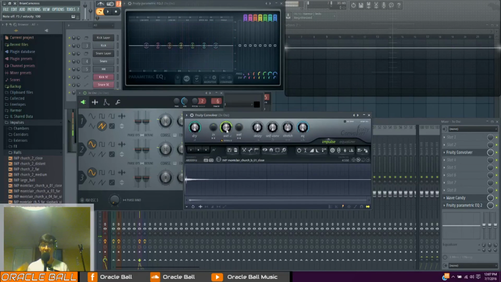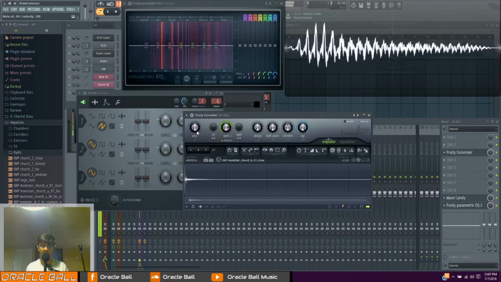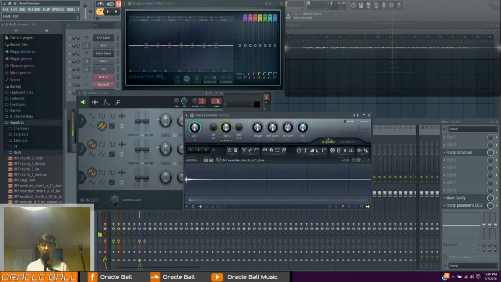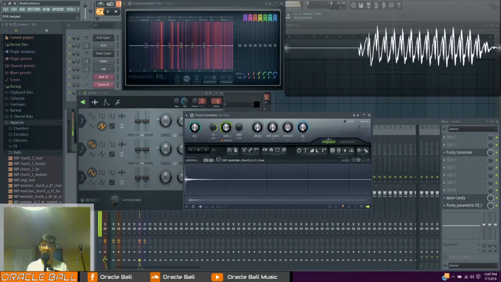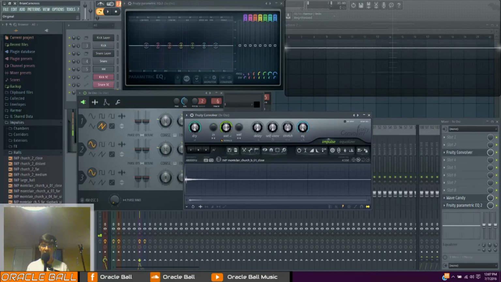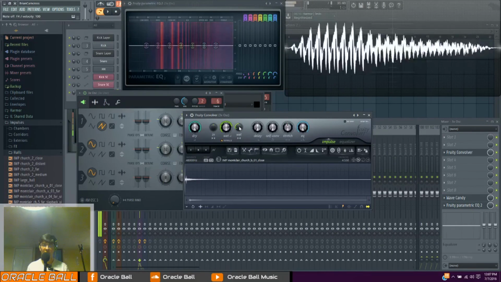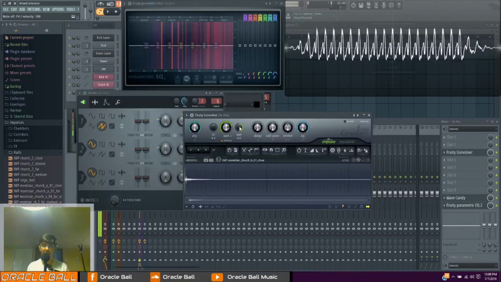Again, the wet is the level of the reverb itself. The dry is the original, and you can turn it off. And the in right here lets you do stereo separation of the incoming signal, but since it's a saw wave and it's mono, moving either way is not going to do anything. The wet, you can give it stereo or make it mono.